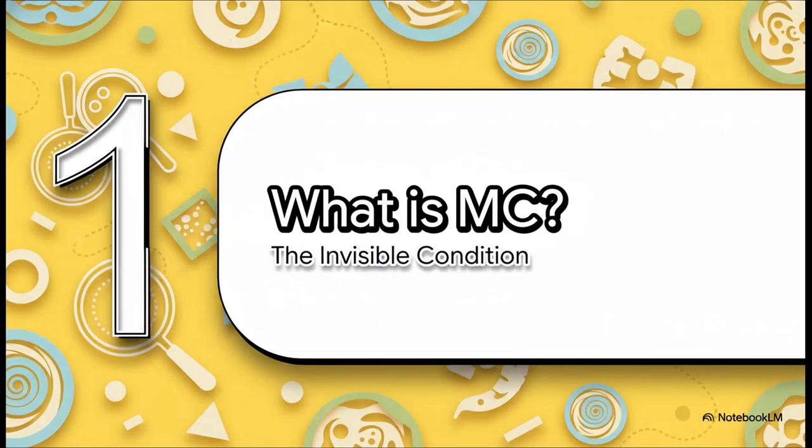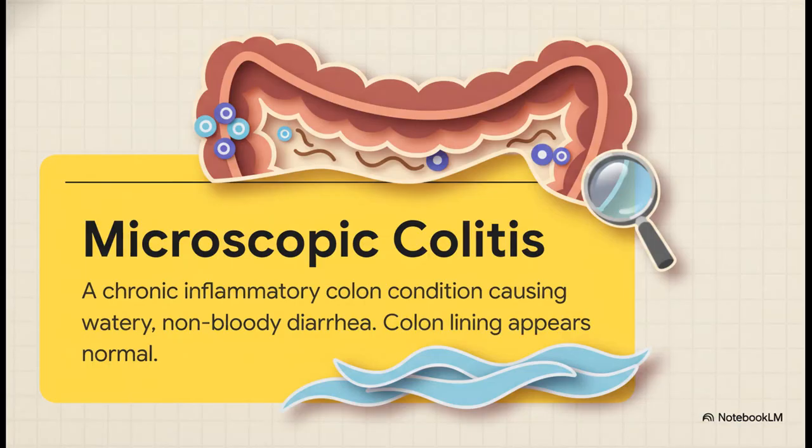So, first things first, what are we actually talking about here? Well, the name itself, microscopic colitis, gives us our biggest clue. Colitis just means your colon is inflamed, and microscopic tells you that you can only see this inflammation with a microscope. And this right here is the central puzzle of the whole condition. You are having very real, very disruptive symptoms, but when a doctor does a colonoscopy and looks inside your colon, it looks totally normal. I mean, how frustrating is that? But it's actually the classic signpost for this specific disease. The problem is there, it's just invisible to the naked eye.